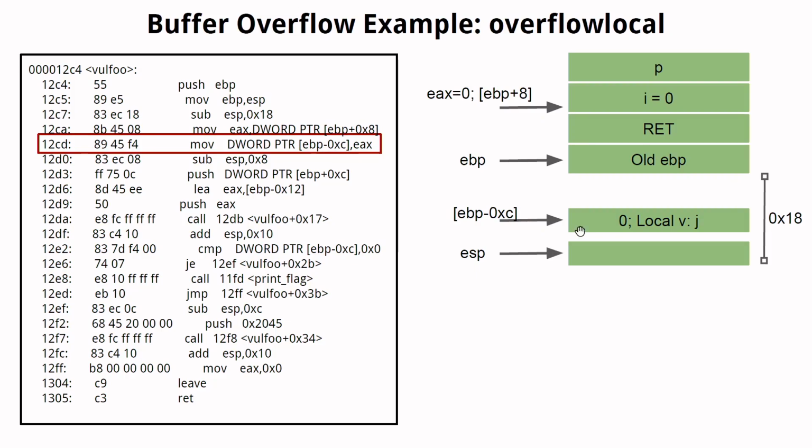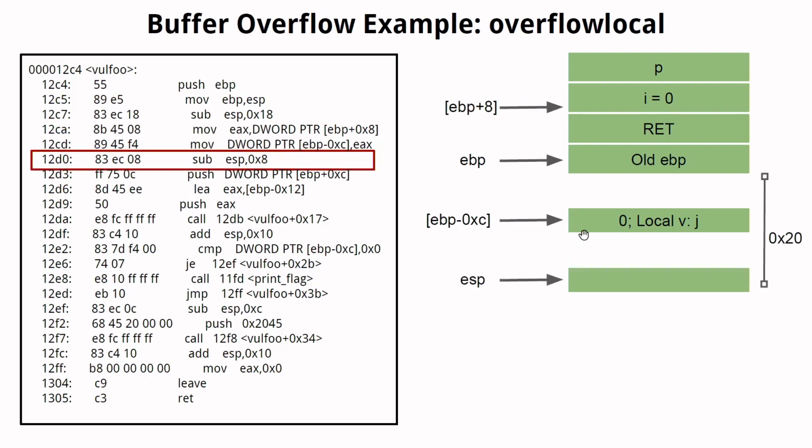So you see, this is what that C statement, J equal I, the assignment, does. Which means the variable J is actually at the address EBP minus C. Okay? But now it has a value of 0 as well. After that, we subtract 8 again from ESP. So ESP keeps moving down. Then ESP right now, the distance to EBP is already 32 bytes, or 20 in hex.